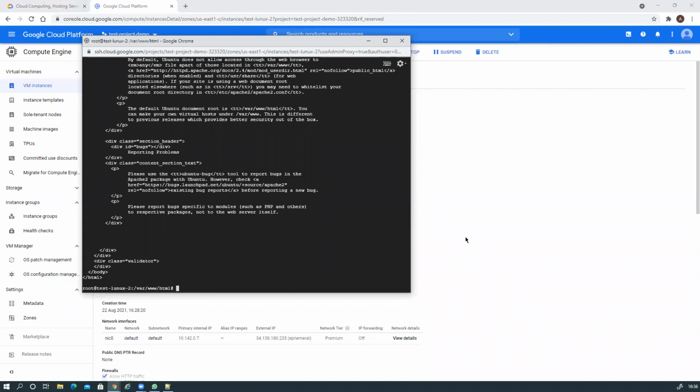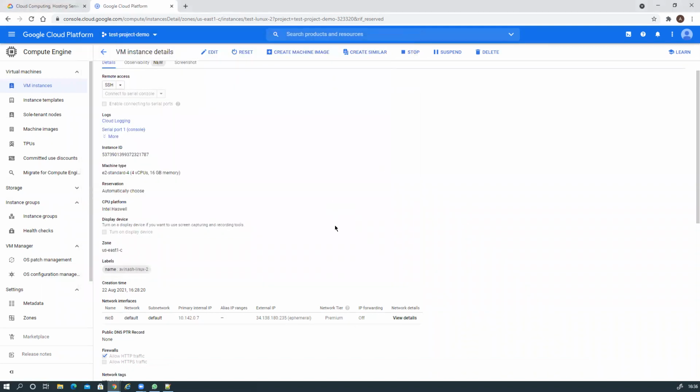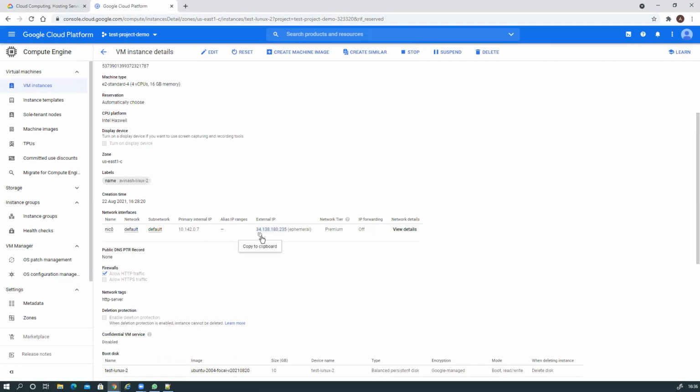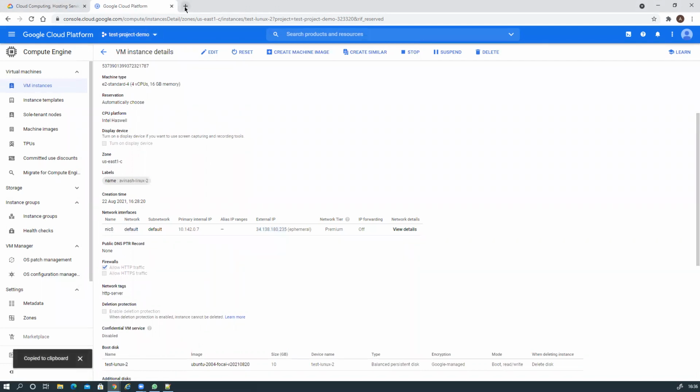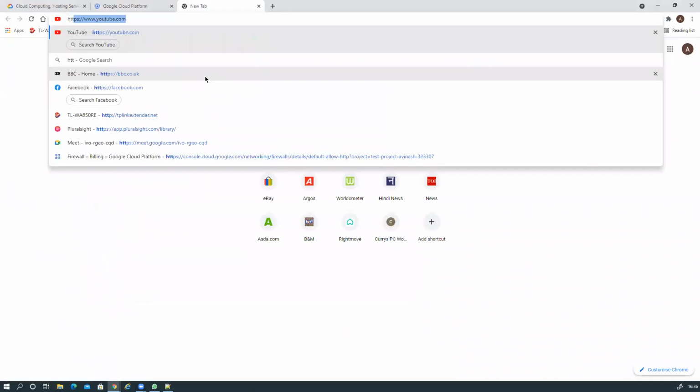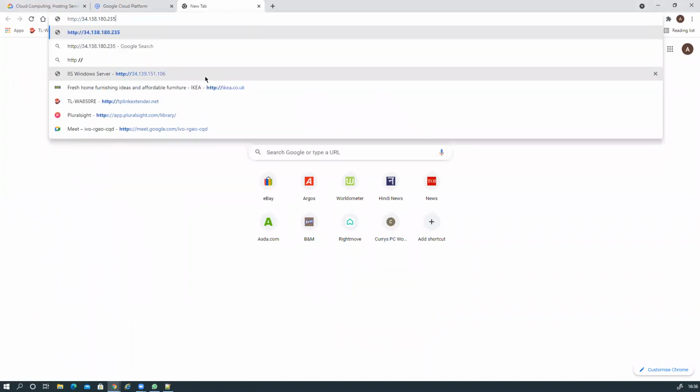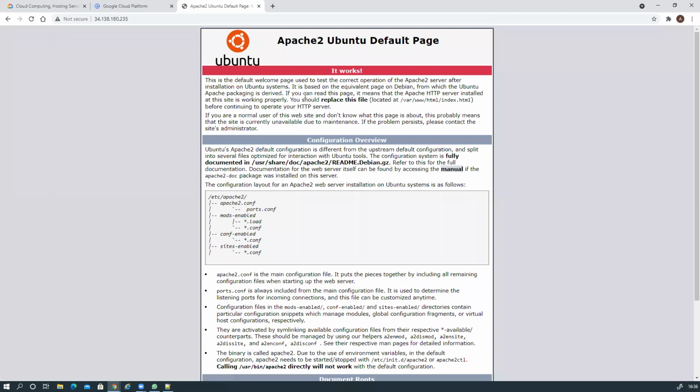Okay, so the same thing, we use the public IP and try to browse the page. And you can see the Ubuntu home page.